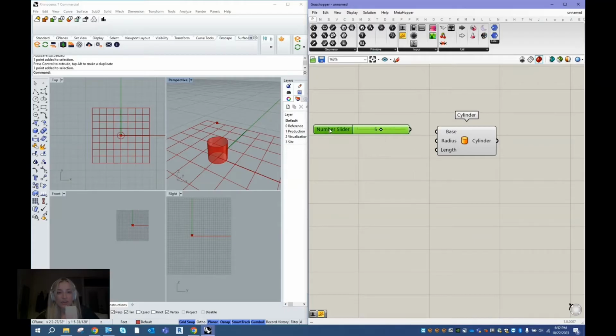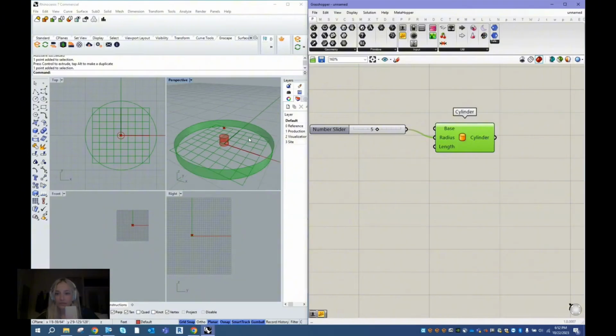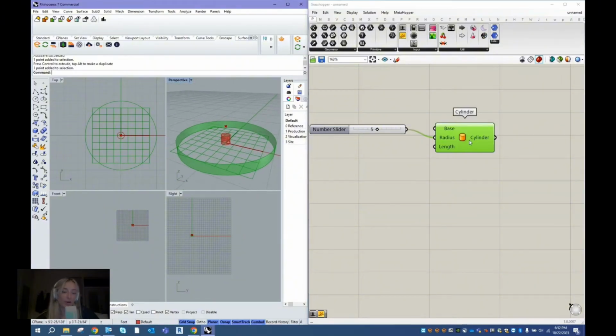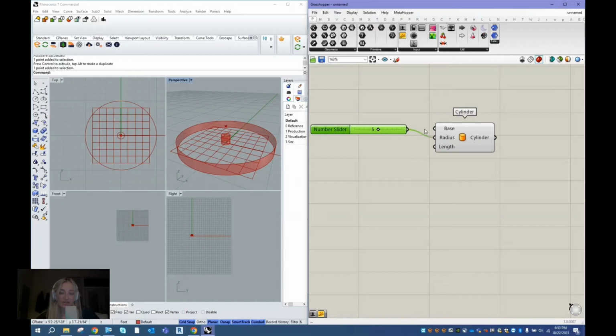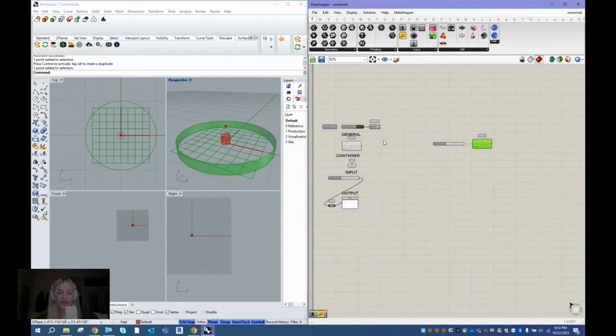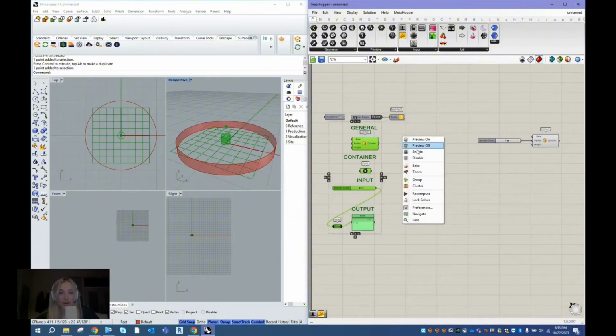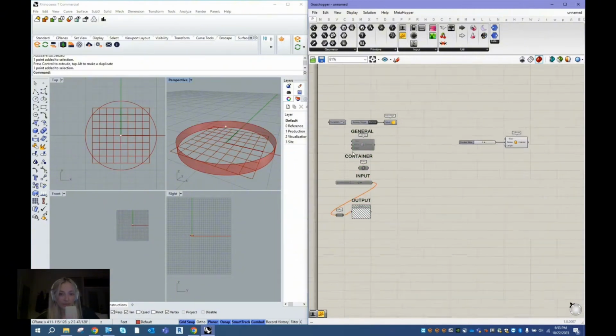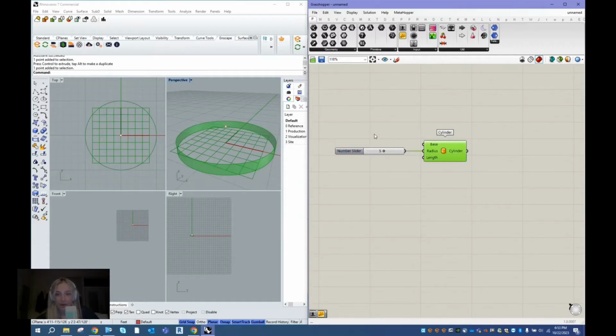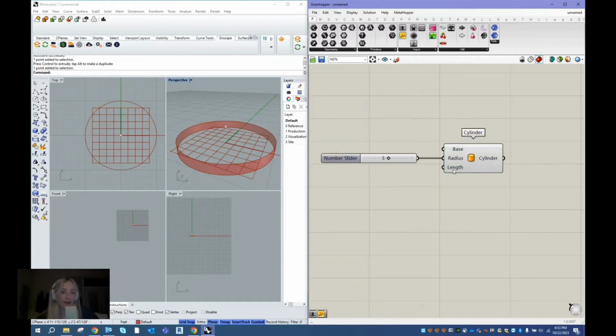Okay, so once you have your input, you're going to connect it to your general component. So what you're going to do is you're going to drag the end here and connect it to that input. So you can see here, now we have a new geometry popping up. You can see here there's this wire that connects the 2 components, almost like an old telephone. You're still seeing the old cylinder, which is what I was talking about earlier. It can get kind of confusing. So what I'm going to do is I'm going to select all of our old process, right click, and hit disable to turn that off. Okay, so now you just see the geometry we're working with right now.